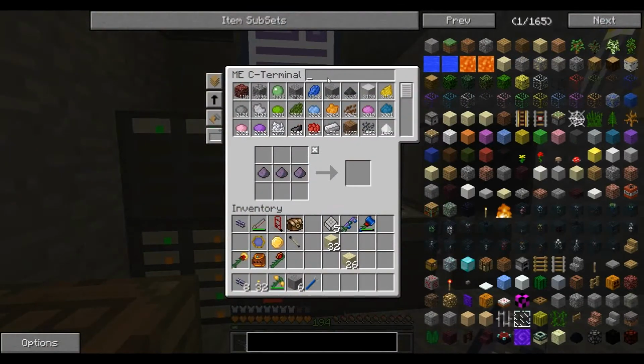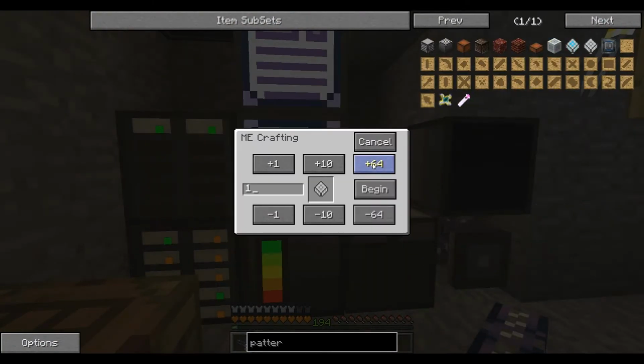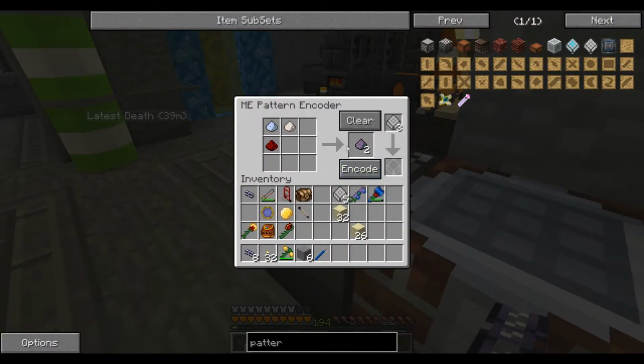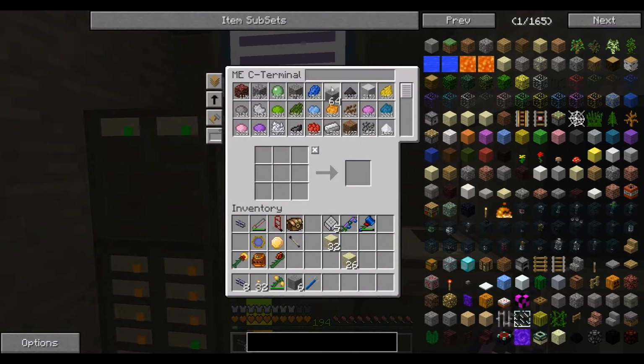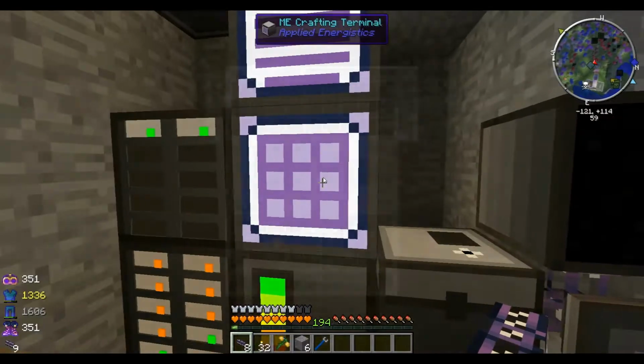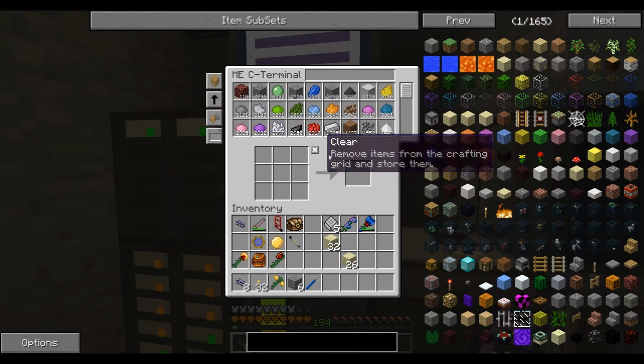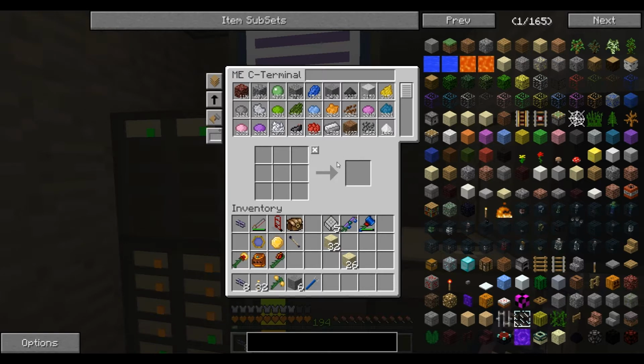Now, can you craft me some patterns? Give me 54 of them. And then we can start to tell it stuff. Now if we see pattern, good, and currently crafting. Later on I will also show you how to tell the system to keep something stocked, like a glass for example. If we always want at least one stack of glass that is pre-crafted for us, I will show you how to do that as well. But for now, I will take a little break and I will be back when we have more to do.